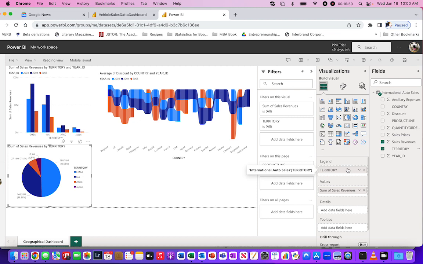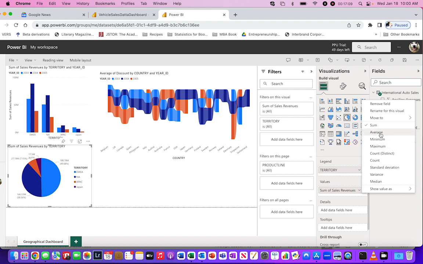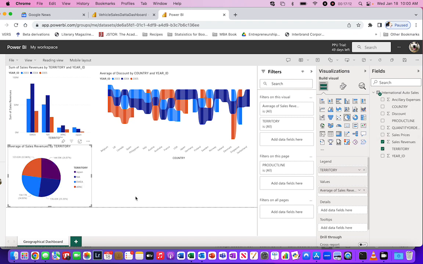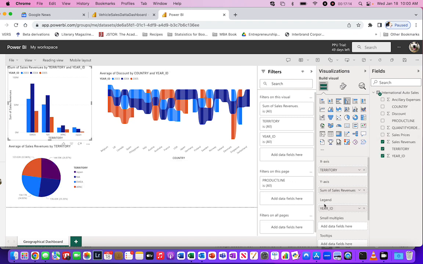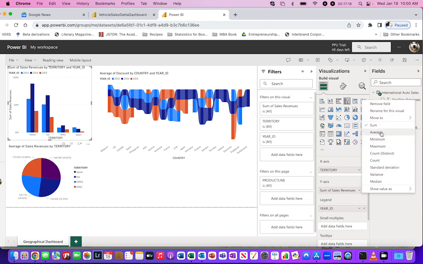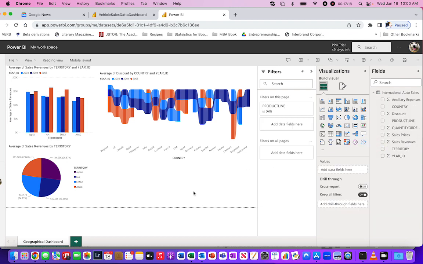And we'll say, okay, this was the sales revenue that we end up producing, in terms of, instead of sum, we'll say average, and that makes it much better. Similarly, we should say average out there too, which makes it much, much better, right? So instead of sum, because you could also use sum to see the total, but let's look at the average.